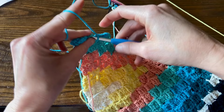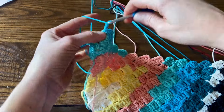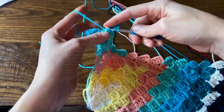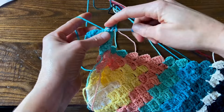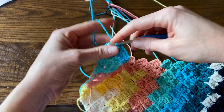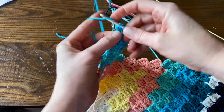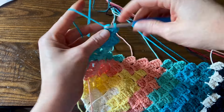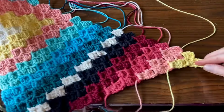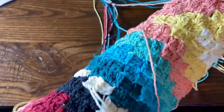And when you slip stitch to the next block, just make sure you're catching that carried yarn too. Chain 3, 3 double crochet. Slip stitch over and create that last block for row 22. Okay, there's row 22 complete. Getting bigger and bigger. And now I gotta figure out which way to turn.